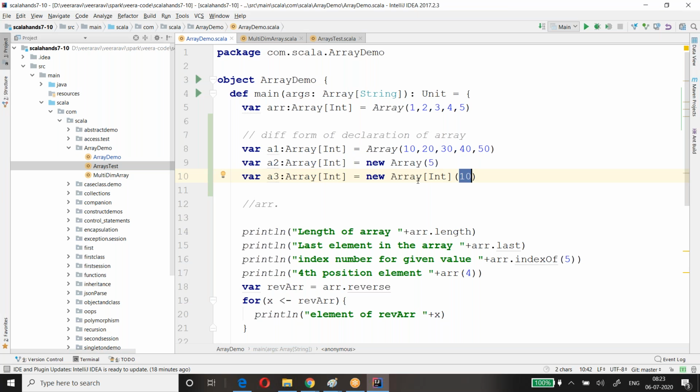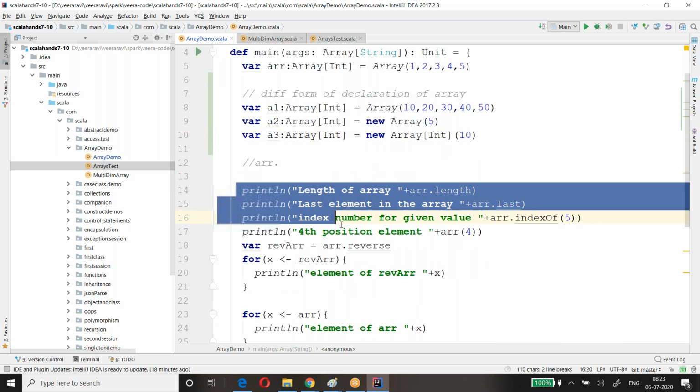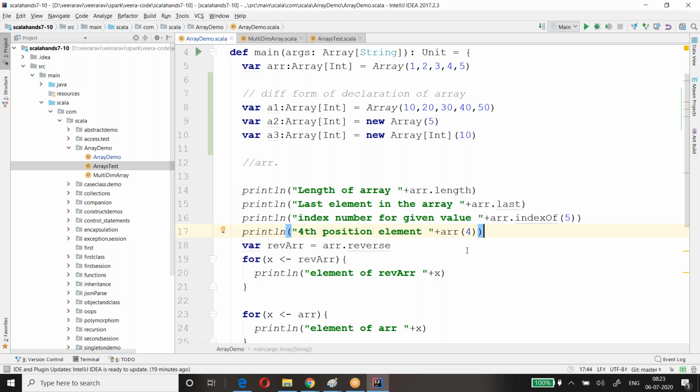Let's look at these println statements here.